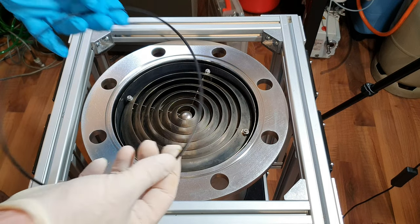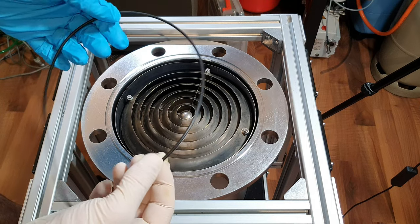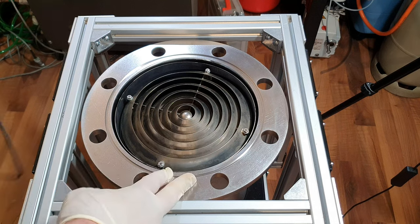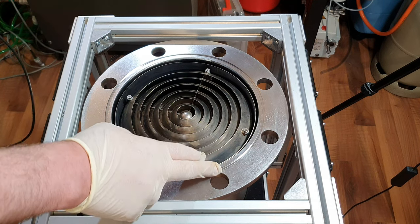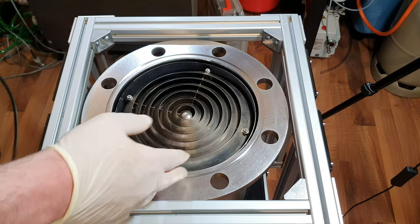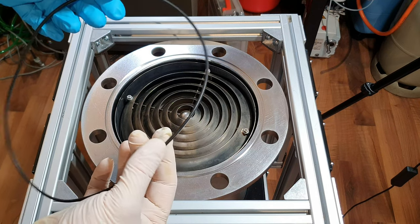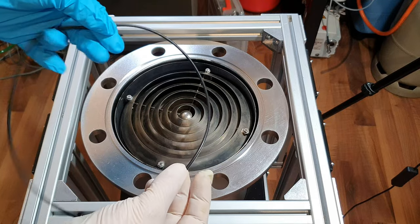So I was thinking about using grease or not on this O-ring. Normally you wouldn't use grease in a high vacuum application, but I decided, since I don't think this groove is meant for an O-ring, I think it's meant for a metal seal, I will use the tiniest amount of grease.